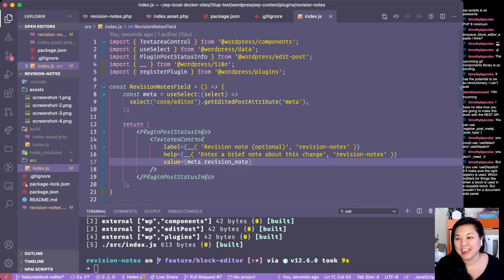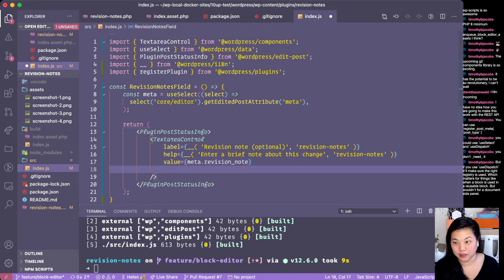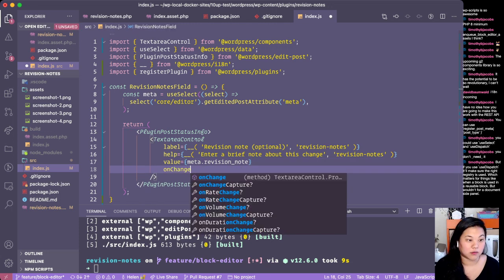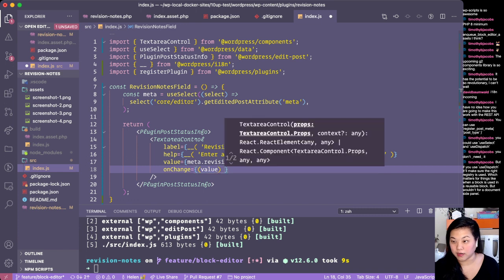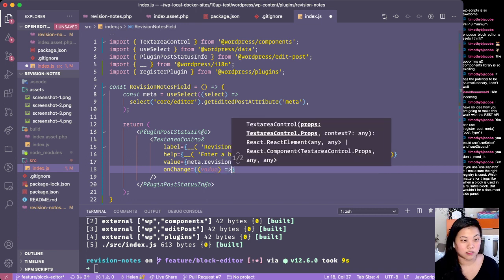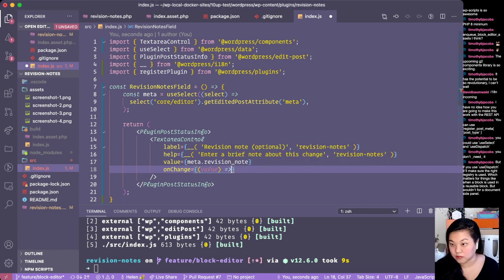Gonna try. Okay, so we have the value here, and then we need to do an onChange. Okay, and then onChange, value arrow functions, which I don't understand. Actually, I'm just gonna copy paste this out of something else. So if you'll forgive me, but again, I'll talk about it.